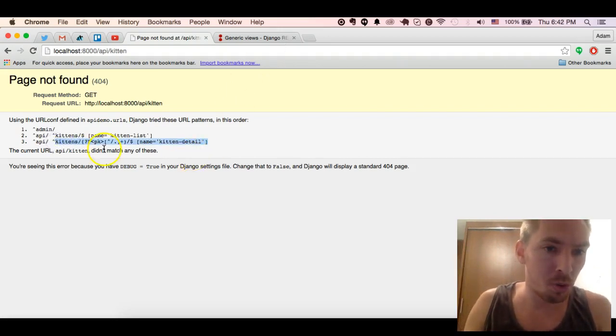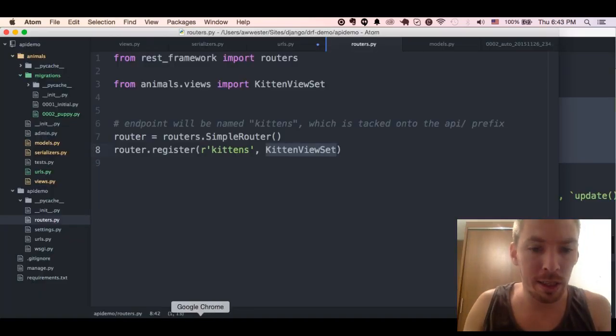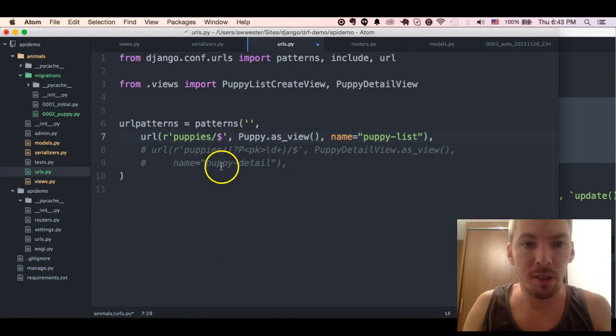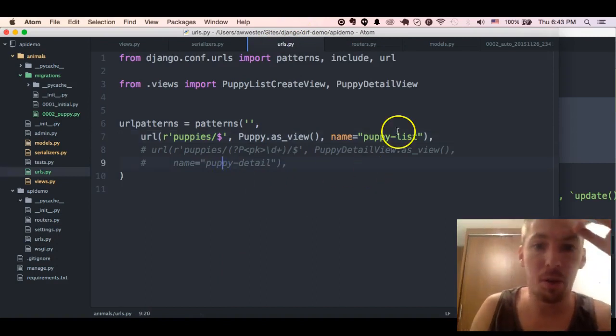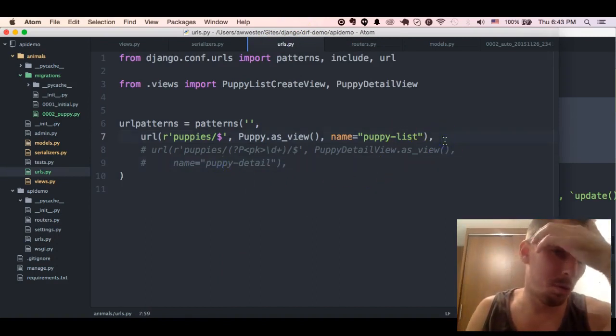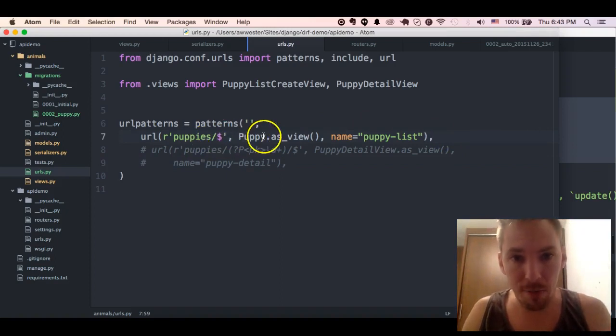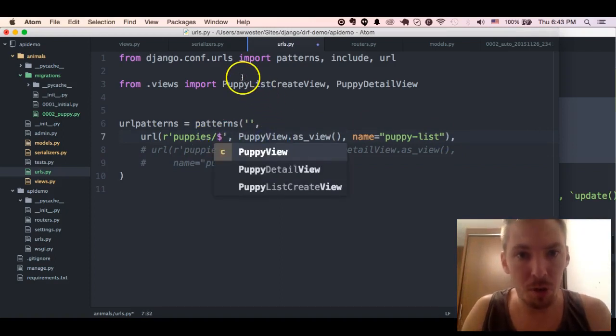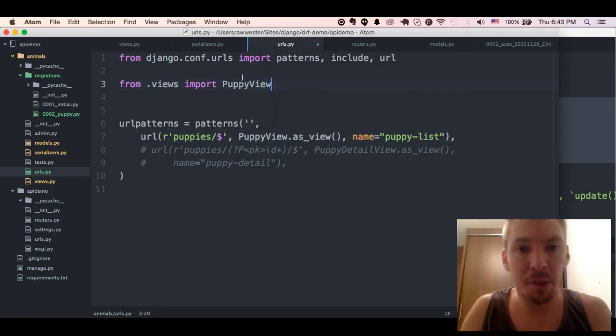So what we needed to do is we have to create this puppies URLs. So here we have puppies, and we're looking at puppy view. So now we're going to tie this puppies endpoint to puppy view.